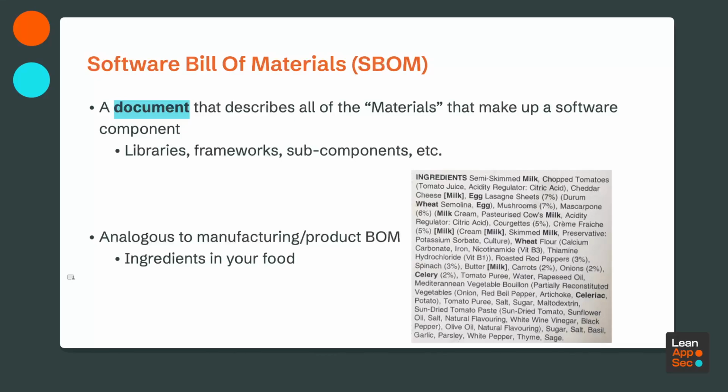You'll also notice that it doesn't stop at the direct ingredients. This company bought egg lasagna sheets and manufactured them themselves. So those are the ingredients, but those are made of something. Those are made of wheat and egg, right? They bought other things, right? They bought wheat flour to add to things, and that has the flour, but also has some vitamins that are added to it, right? So everything has to be listed.